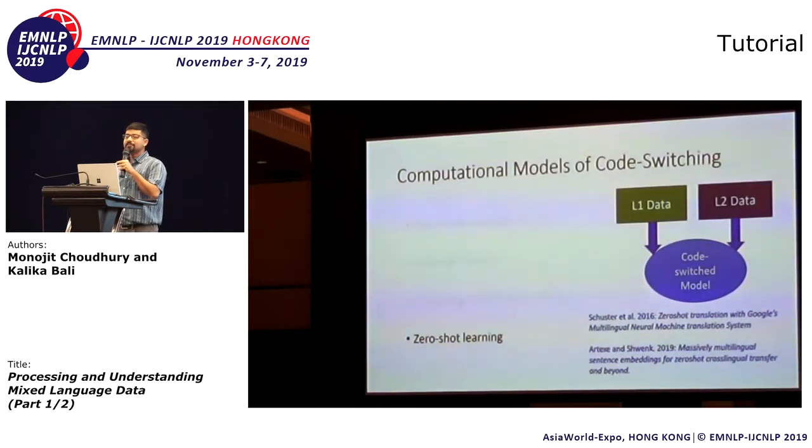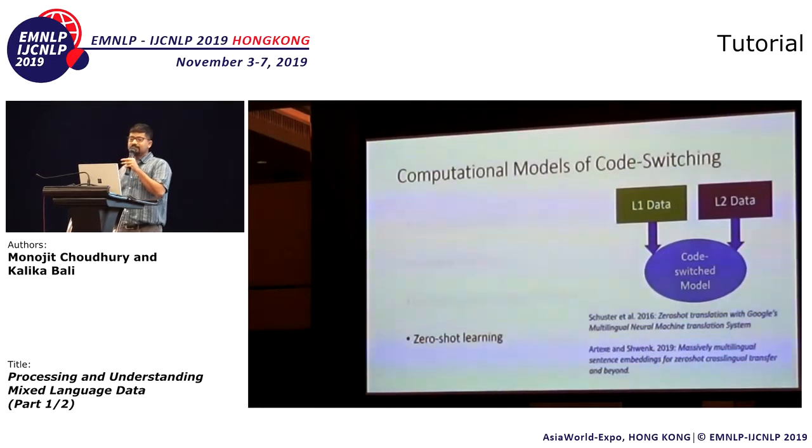Now, this is with the assumption that this model sitting in between, typically a neural net, is an embedding system, a word embedding or a sentence embedding, which has seen data from both L1 and L2, and has been able to embed the two languages in the same space. So now you have the same semantic space for both languages, and it's very easy to process code mix data because essentially you are talking of the same space. It's no longer different spaces.